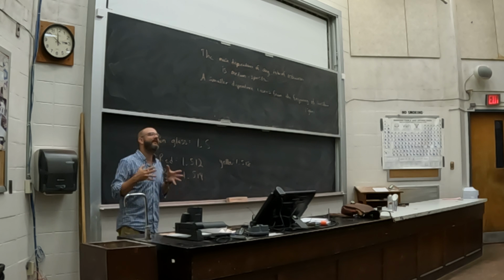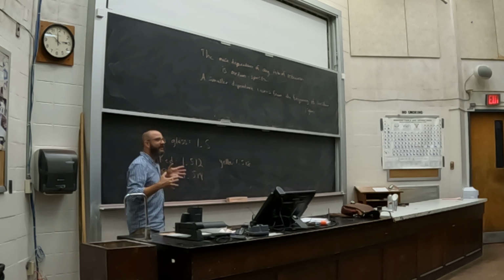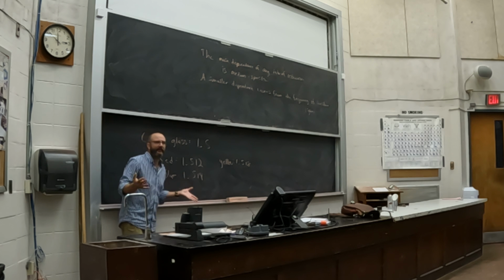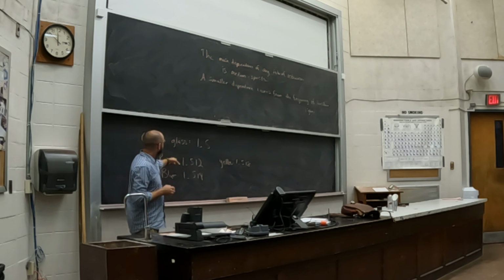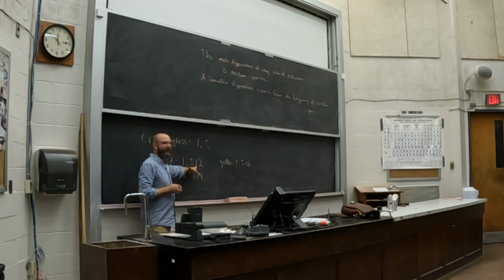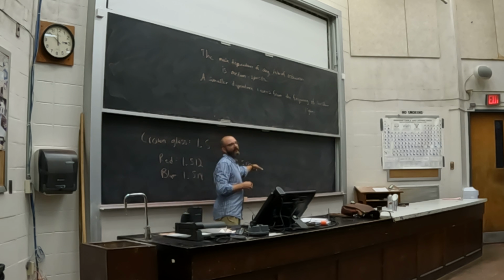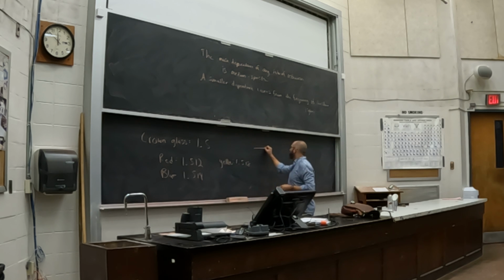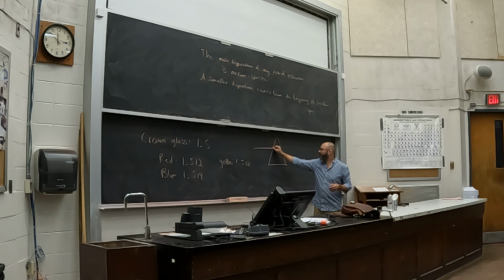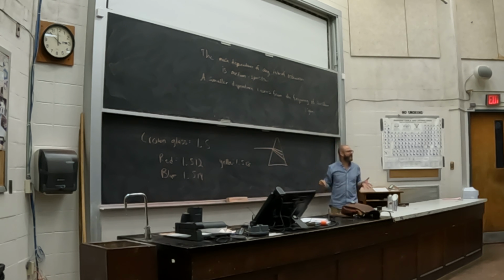So what happens when I pass that white light from the sun into a piece of crown glass? Well, it bends, right? But not equally. Red light bends a little bit. Blue light bends a little bit more. Yellow light bends a little bit more, and so on and so forth. What that means is, here's a beam of white light, and here's some glass. As this light goes in, red light might bend like this, but blue light might bend like this, and yellow light like this. I'm really exaggerating, but you can't see what's happening, right?